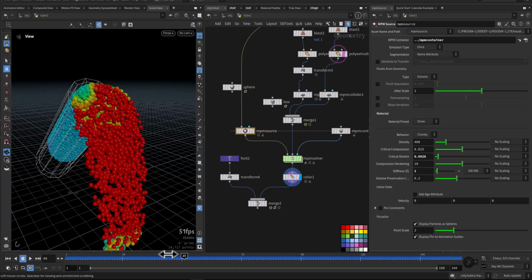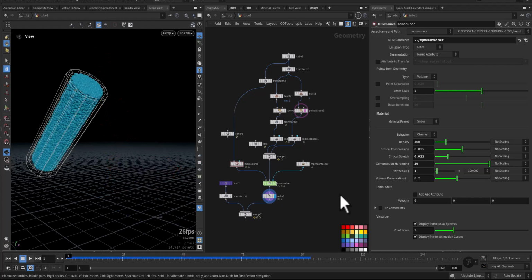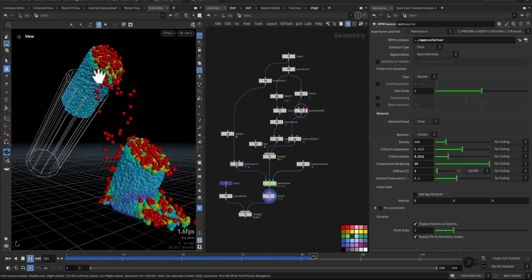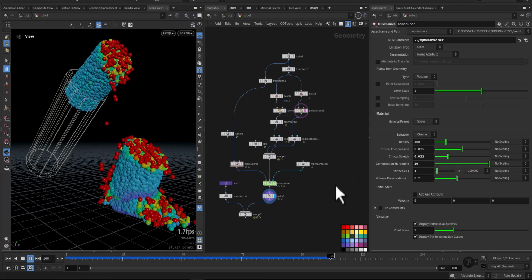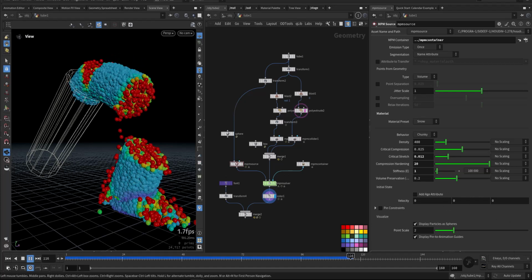So let's have a look now. This one I will just put somewhere here, and the compression I will put all the way to less than 1, 2.8. No, I'll make it higher. So we'll see how it will form the crust. As you can see, we play it back again while we increase the compression hardening. So we have this outer layer. But if we reverse it and decrease it, we will lose this crusty layer.